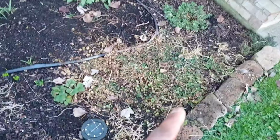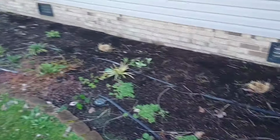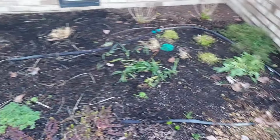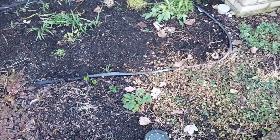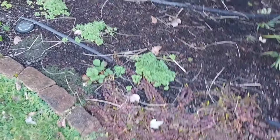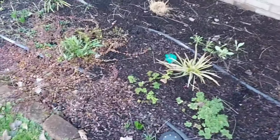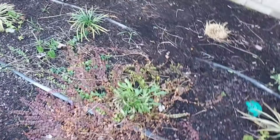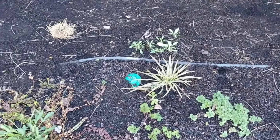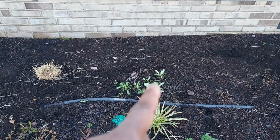These ground covers that are all through here, I don't really know what to do with those either. I think one of them was maybe supposed to be perennial. I think for the most part they were supposed to be annual, but I left them just to see what they do, and now I don't know what to do about them. So I'm just leaving them. We'll see what happens. Those were supposed to be there.